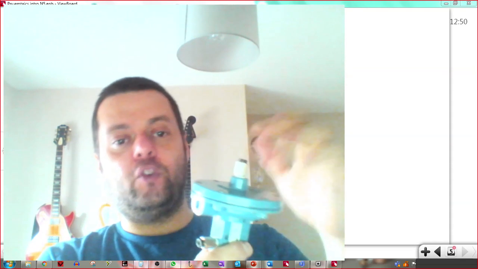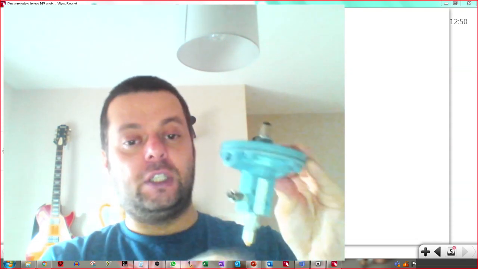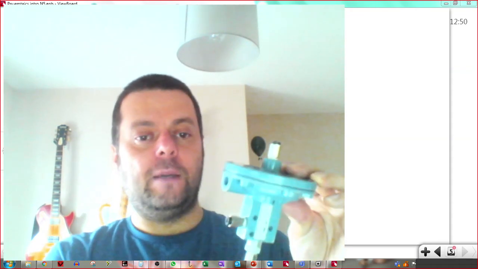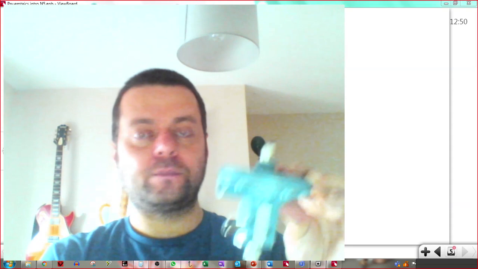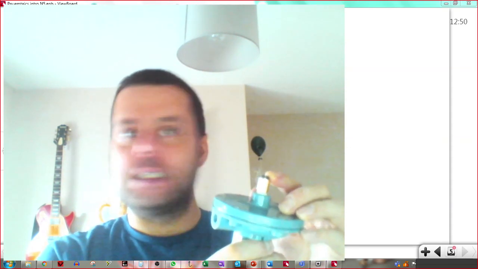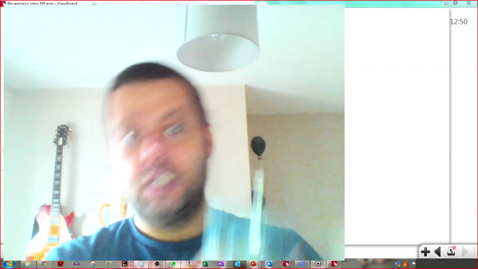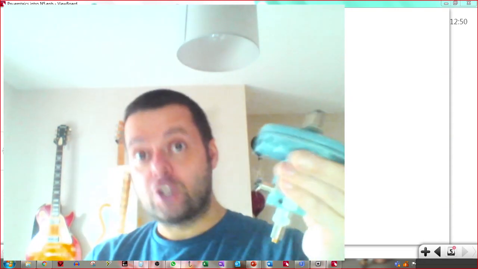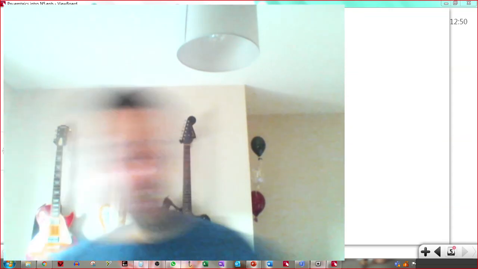And then if you provided air pressure there and the diaphragm were to deflect, suddenly the input would be connected to the output. So that's how we can create controllable airflow with these valves. That's what they're for. We make sure that the pressure that's applied here is never main air, because if you put main air in there, chances are you would burst your diaphragm. You don't want that, right? So that's a diaphragm spring return 3-2 valve. No need to sketch it, I think that would be quite difficult.